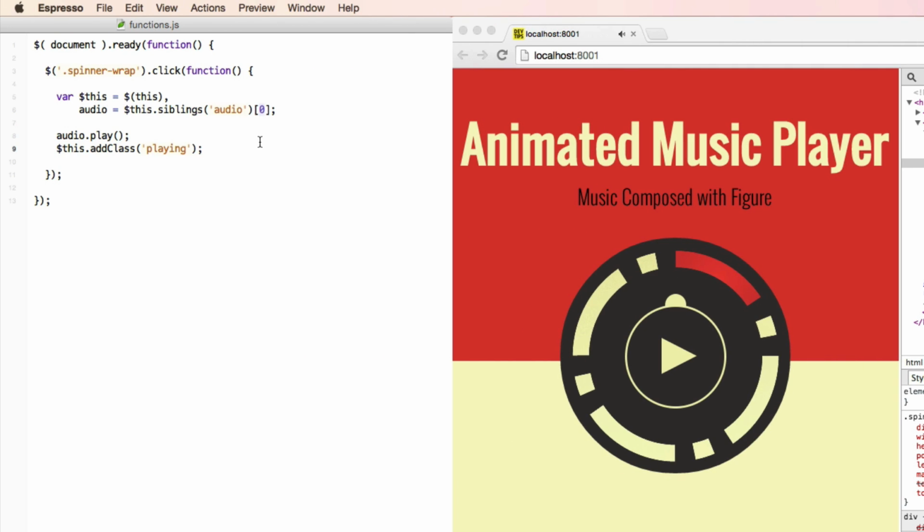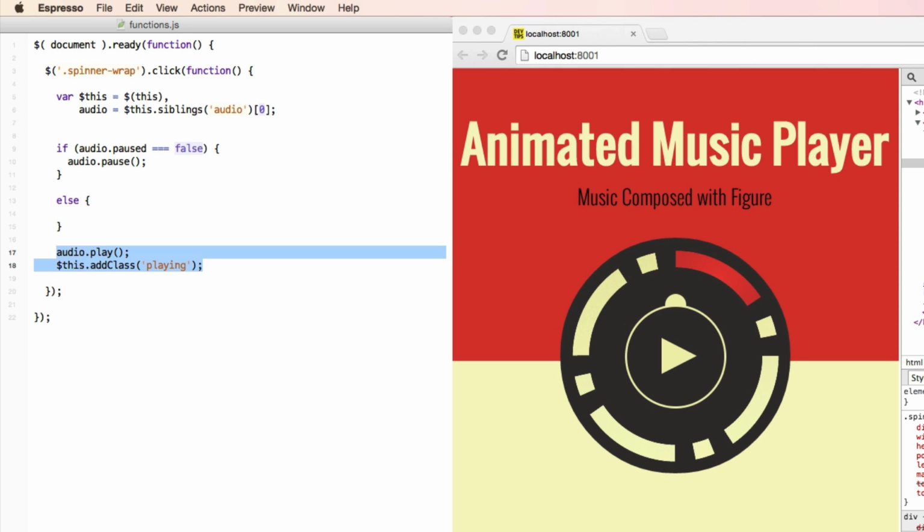So what we want to do is now enable the user to turn off the audio if they click it again. We'll have to set up an if-then statement, and that will look something like this. If the audio is paused, else, if the audio is still playing, then take that audio and pause it. And we'll just tuck this stuff into that else statement right here.